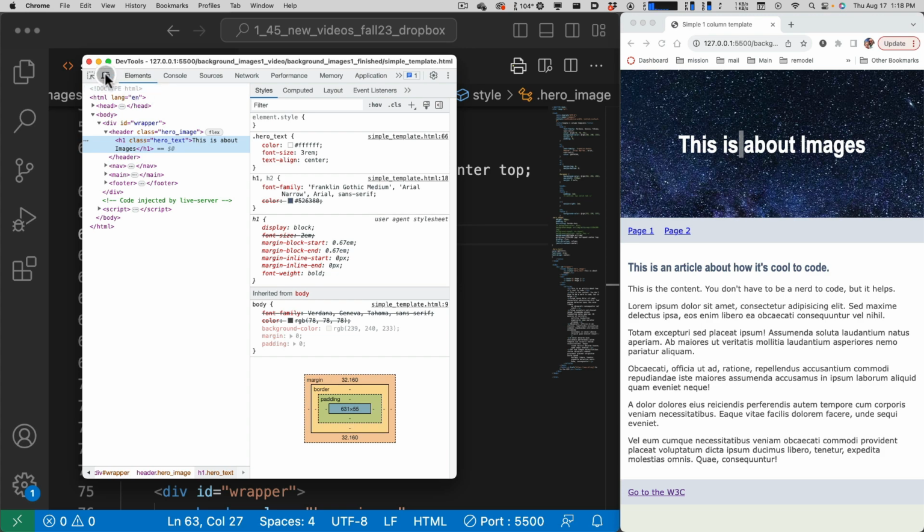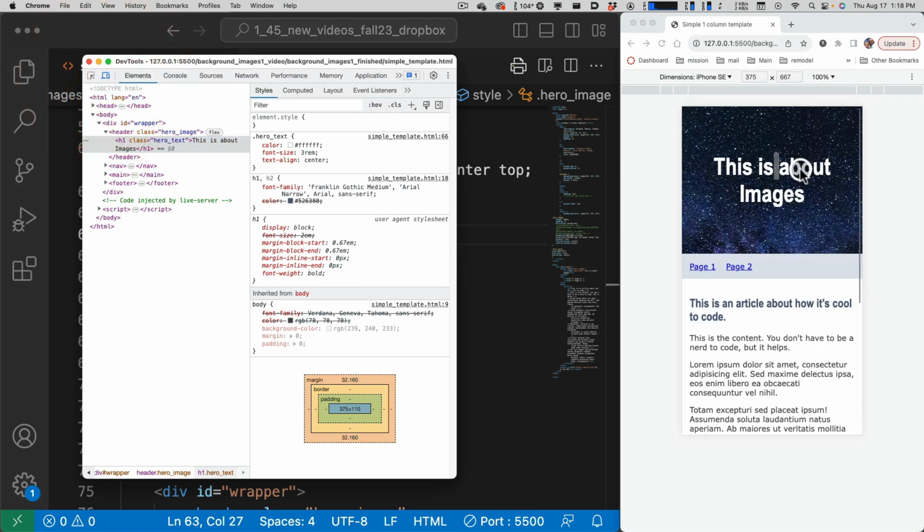I'm going to click on this guy here. Hopefully you've seen this before, but I'm going to toggle the device toolbar in the Chrome DevTools and make sure that this looks okay in the mobile view. So this is the mobile view, and that heading looks fine. It's vertically centered and it's horizontally centered. That's a little bit high for a header in mobile because it's taking up a lot of the space. So I probably would make that shorter, but that would be a different video.